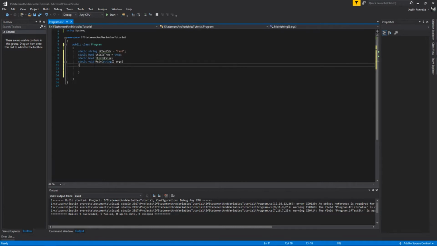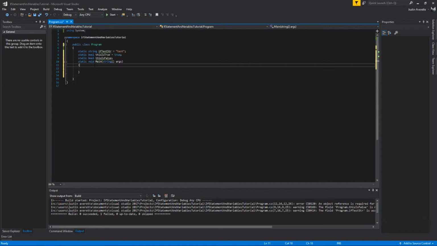Alright, so static methods or static variables are the ones you want to use when you don't want their values to change. Or, well, no, they can be changed. Let me rephrase that. Static methods or static variables are the ones you want to use when you want your variables to have scope outside of your class.